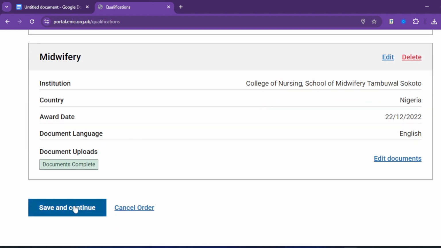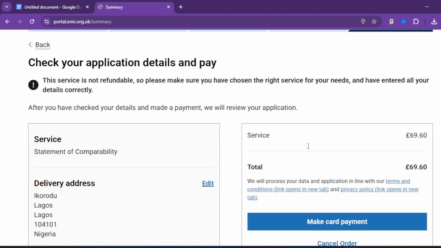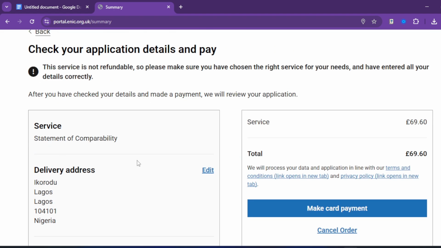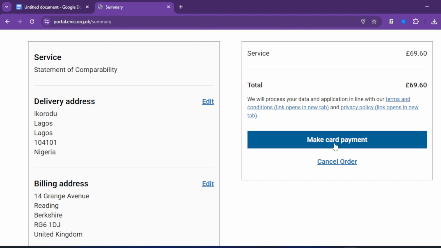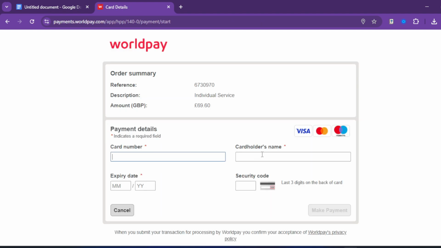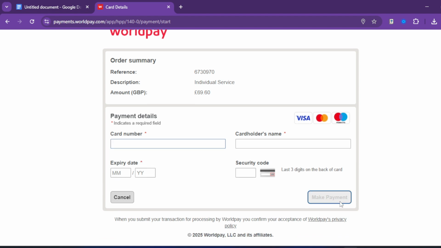So once you click save and continue, are you seeing it? £69.60. If you have your card, you just click. Boom. You put your card details, put the name, this thing will activate.